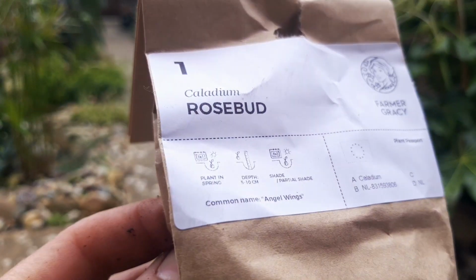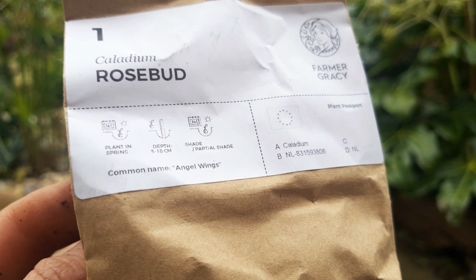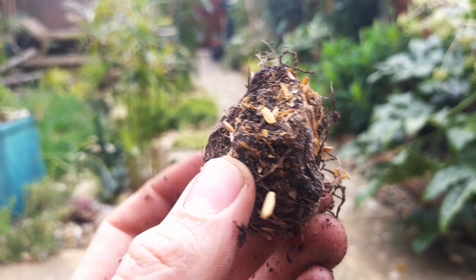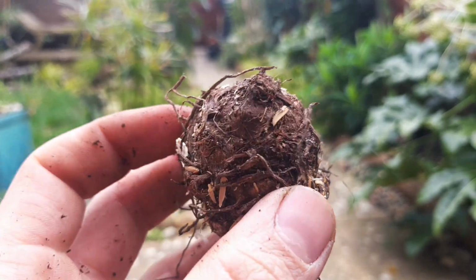Now on to the next task. It's finally time for me to pot up my caladium tubers. And luckily, the packaging comes with some very useful planting guidance for first-time caladium growers like me. Some of them are a bit smaller than others, and this one looks as though it's only got one growth point.